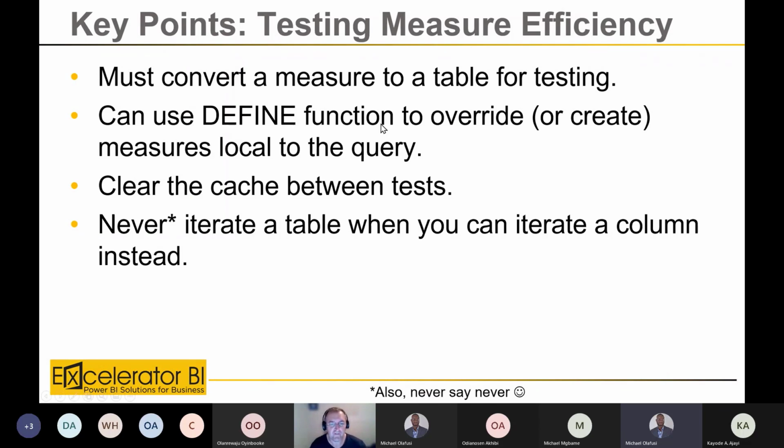You can use the define function to rewrite your measure or even create new measures inside DAX Studio. And you can clear the cache, and you should clear the cache to make your tests more realistic. And then you should never iterate over a table when you can iterate over a column. That's a general rule of DAX language, although there's always exceptions.